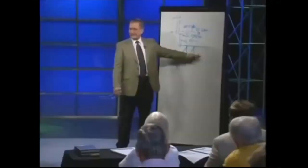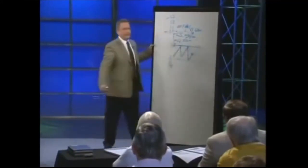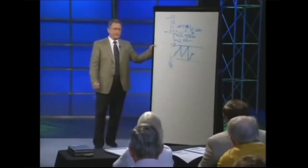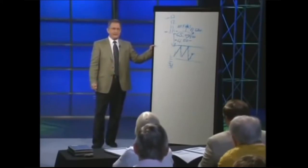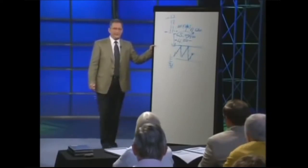So to convince you that there are people who are willing to do this, if I'm a hedge fund manager and I've got to unload a huge position, and the market happens to be sitting right here relative to this chart pattern, how might I maximize my profits? What might I do? Now remember, I've got to sell. I'm going to be a seller. But what might I do to make sure that I get the best price? Drive it up and sell it. Yeah, drive it up. In other words, I will do the opposite of what I want to do to get a better price. And I will drive it up.